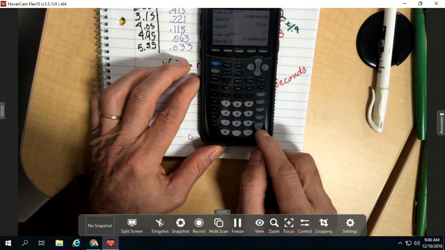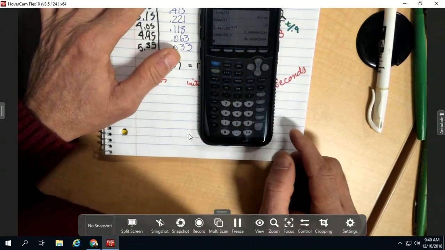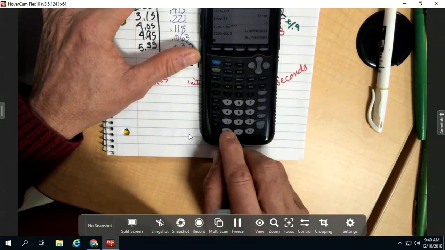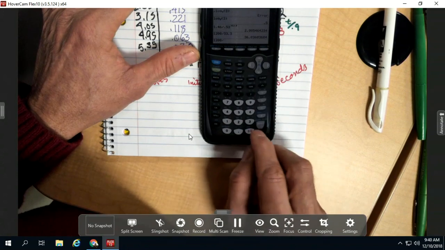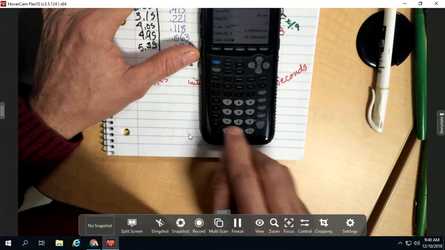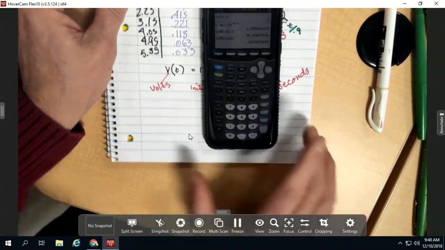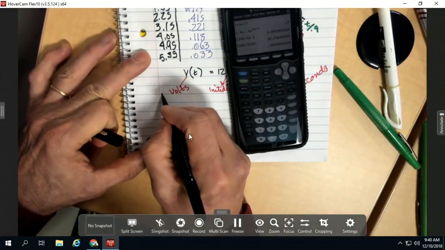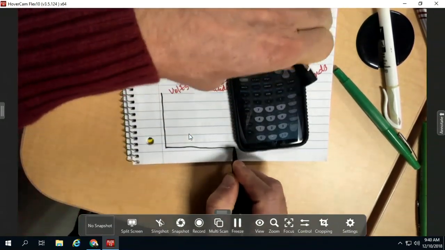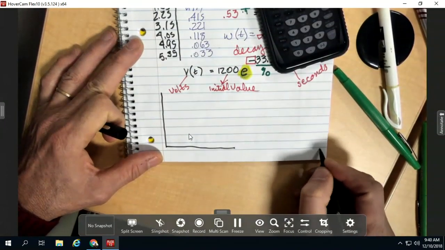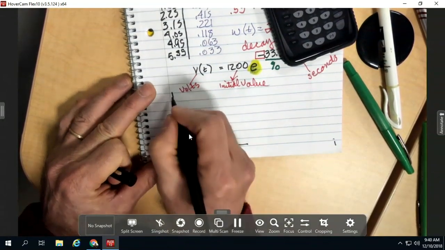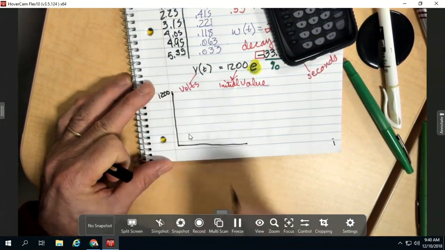I think that, no, that won't be enough. Yeah, 1,200 divided by 3,330, we would get 0.36. So if we were going to graph this, which you're going to do, and you were going to graph it all the way over to 1 second, at 1 second, it would be 0.36 if it started here at 1200.